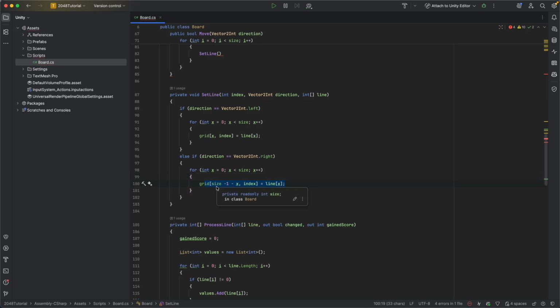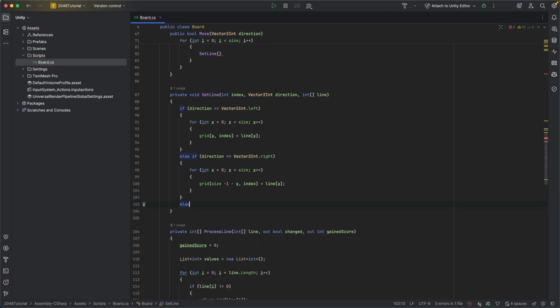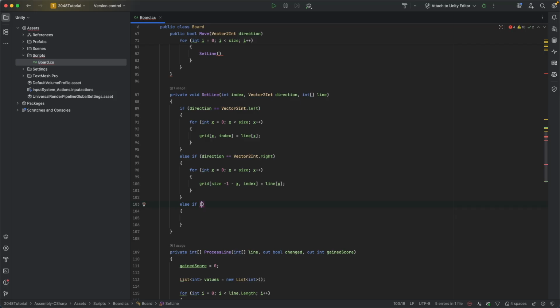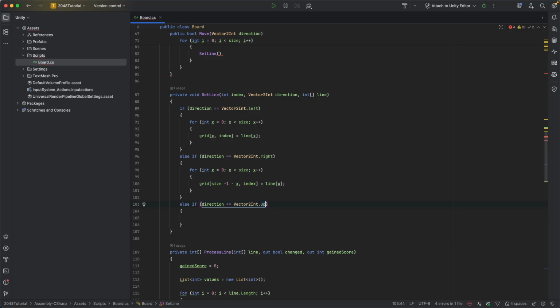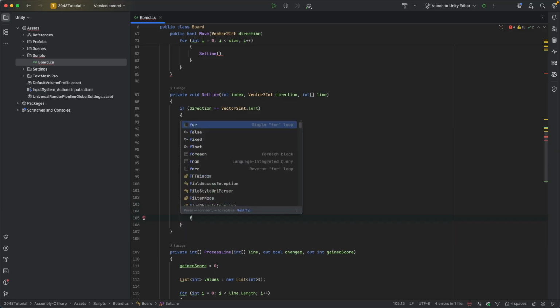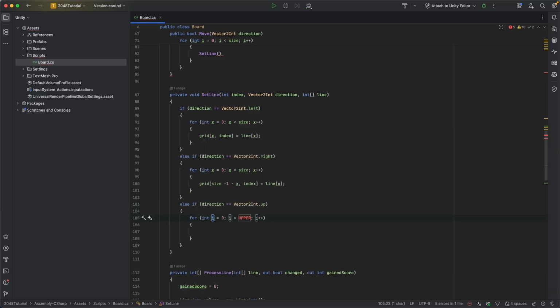Okay, so make sure you have this right. And then another will be the else if the direction is equal to Vector2.Up. Let's put the for, and we're gonna call it this time y.